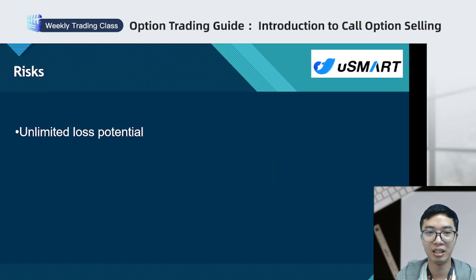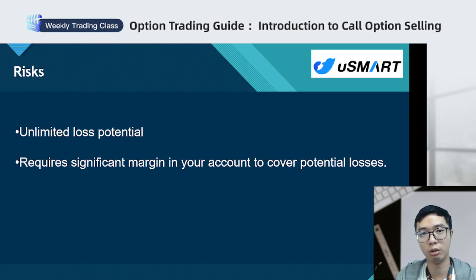Okay. So yeah, I explained about naked sell calls. The risk is unlimited, while your maximum reward is only the premium. The risk reward is not good, and it requires you to have a significant margin in your account to cover potential loss. Because just now I explained the loss can be unlimited. What if one day the stock surges more than 30%, 40%? You can face a massive loss, right?